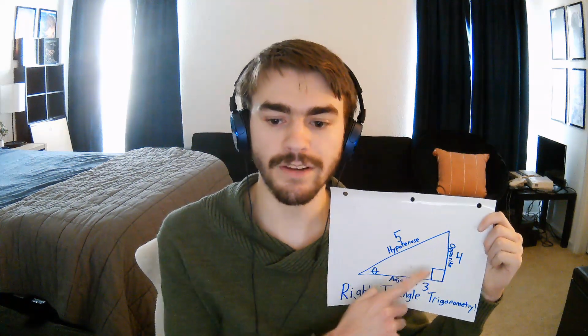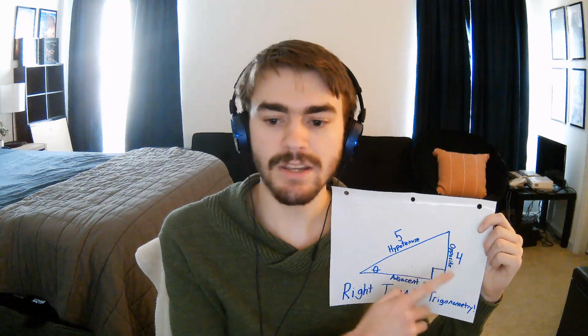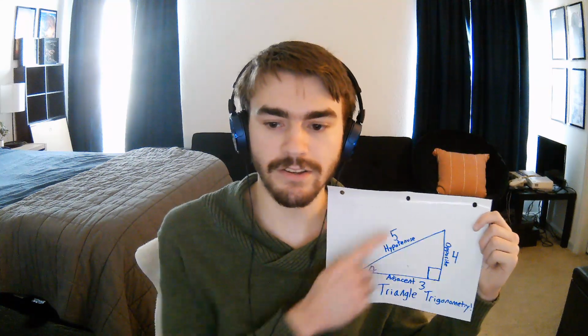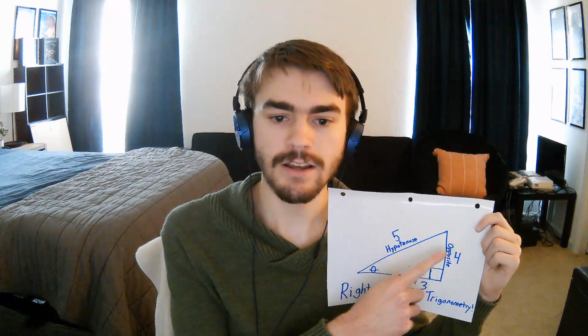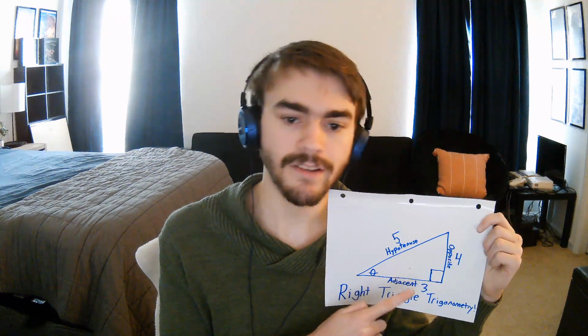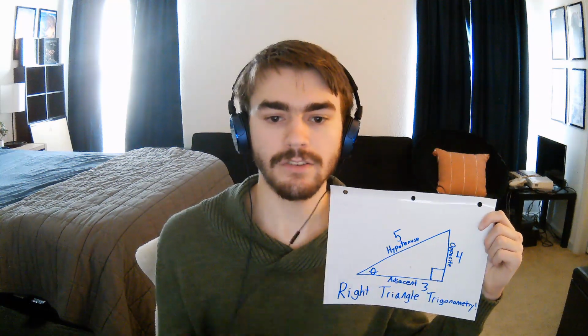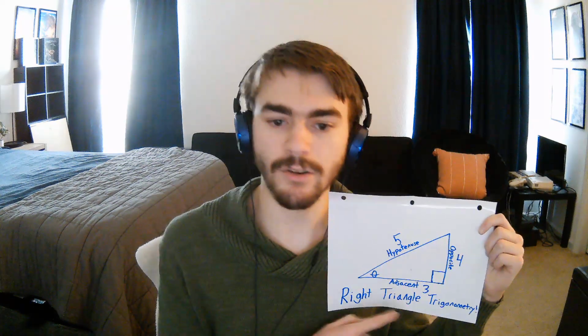One more thing before we go, I do want to mention, you cannot do sine, cosine, and tangent off of an angle that is a right angle. It cannot be a 90-degree angle. You see these acute angles over here and here. Those are the only places that we can work sine, cosine, and tangent on.